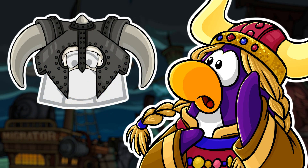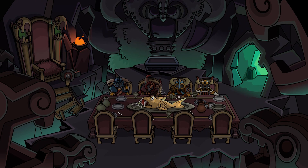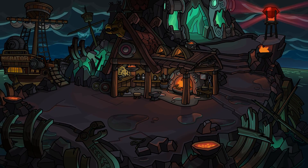For the last one, we have the Viking Lord Helmet, which could only be found in the Viking Hall during the Island Adventure Party: Rockpurge's Quest. It was a free item, available from July 26, 2018 until August 9, 2018. It is hard to tell if this helmet will return since it was only available during that specific party. The Viking Hall was a party room in Club Penguin during the Island Adventure Party: Rockpurge's Quest at Shipwreck Island, which you can see via the telescope at the lighthouse.